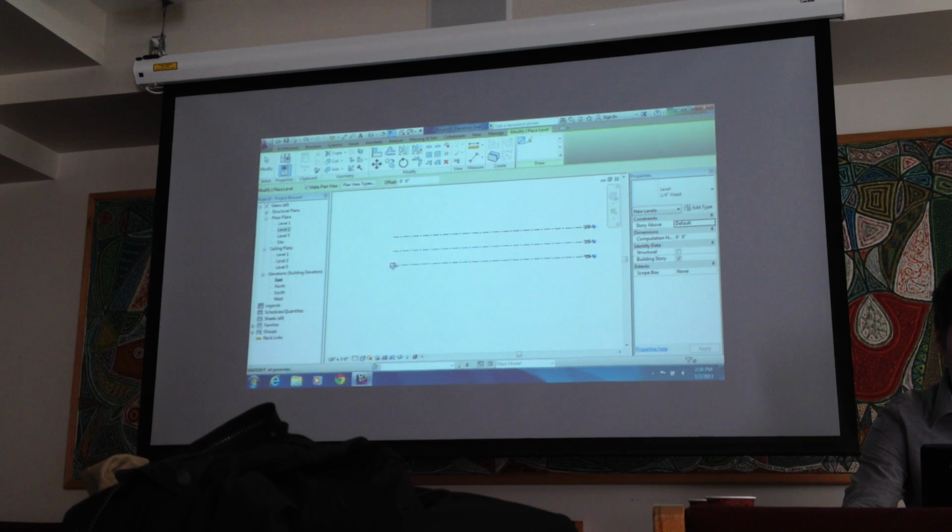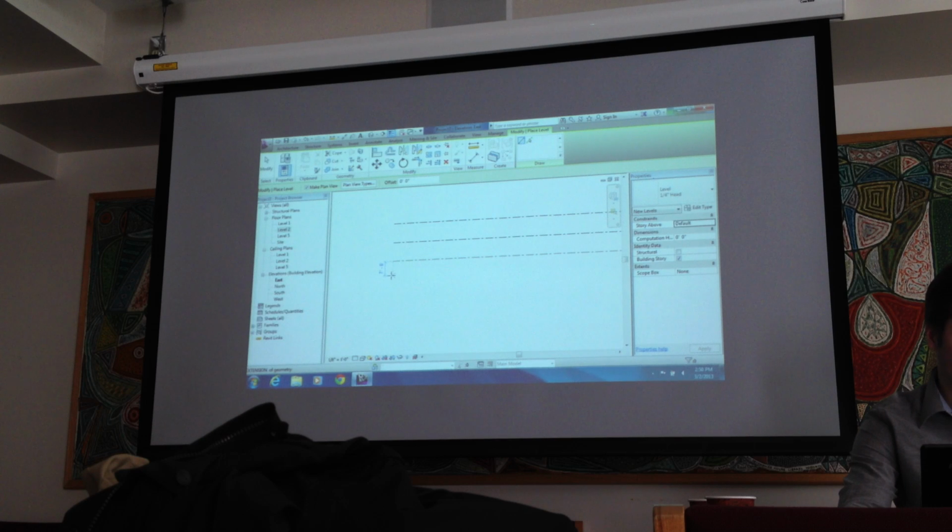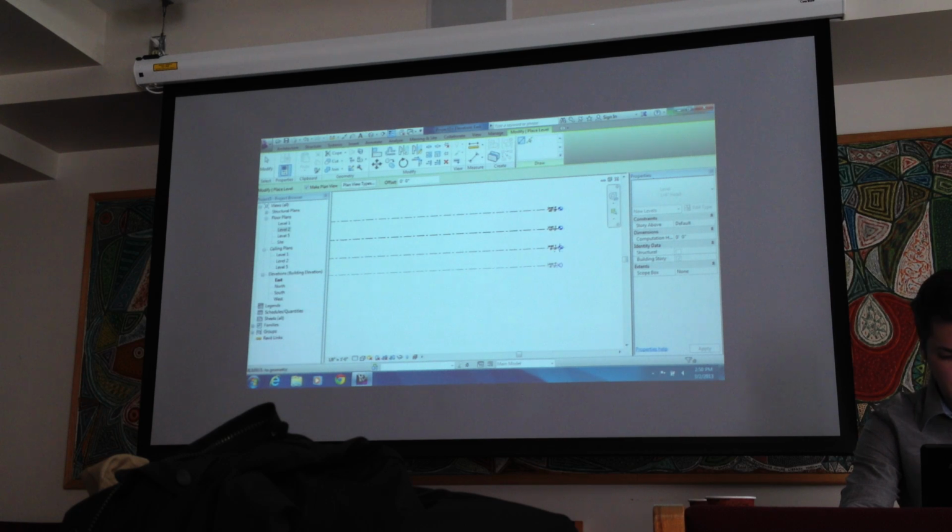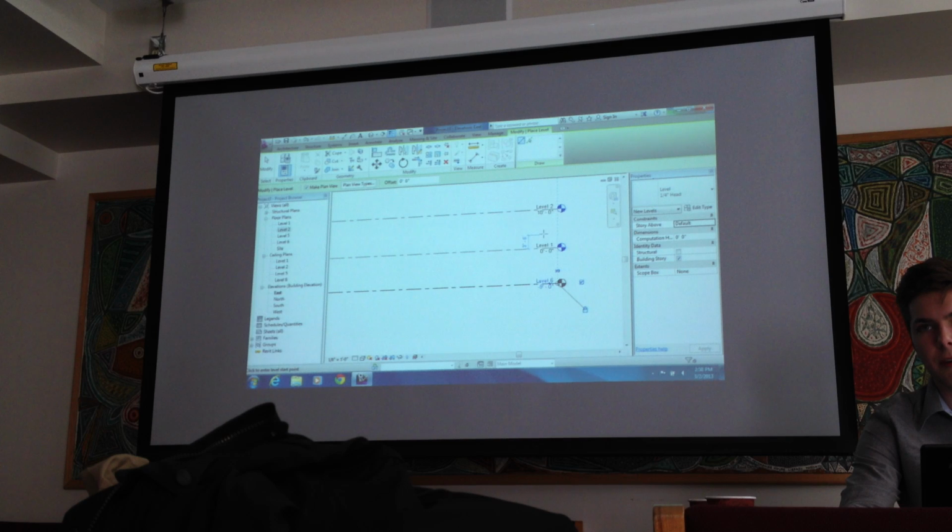So just click level again, highlight where we want it. Let's say I want it only to be 9 feet instead of 10, so I just click 9. And then get it to automatically snap again by highlighting it over the ones above it.